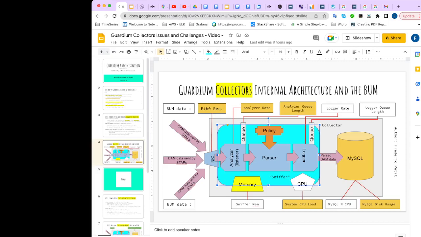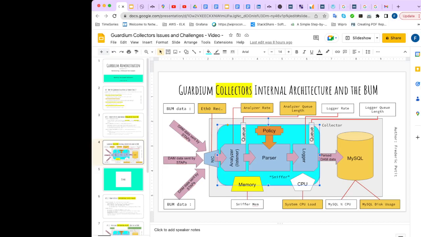Once it gets to the NIC, it's pushed to the analyzer, which is actually a listener. The buffer usage monitor gives you performance information through the variable called analyzer rate. The analyzer has a queue where it puts the traffic it is not able to handle right away, and it delays the processing of it.